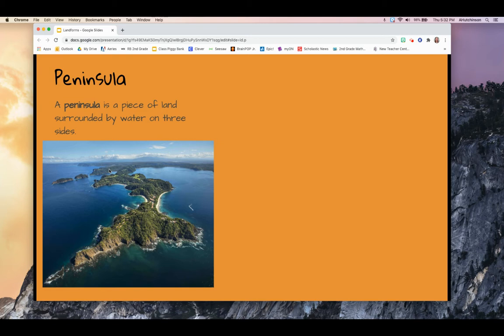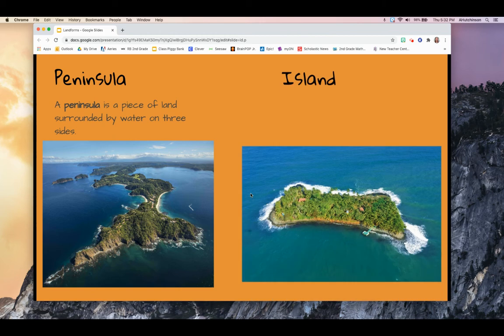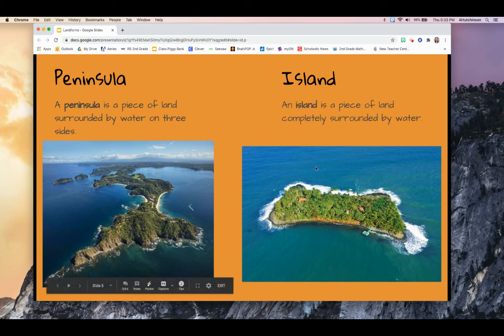This piece of land is kind of funny shaped, but we can see land on this side, on this short side, and all along here. But it looks like the land is then connected. So what do you call land that is completely surrounded by water? I bet you know it. An island. That's right. A peninsula is surrounded by water on 3 sides, while an island is a piece of land completely surrounded by water.